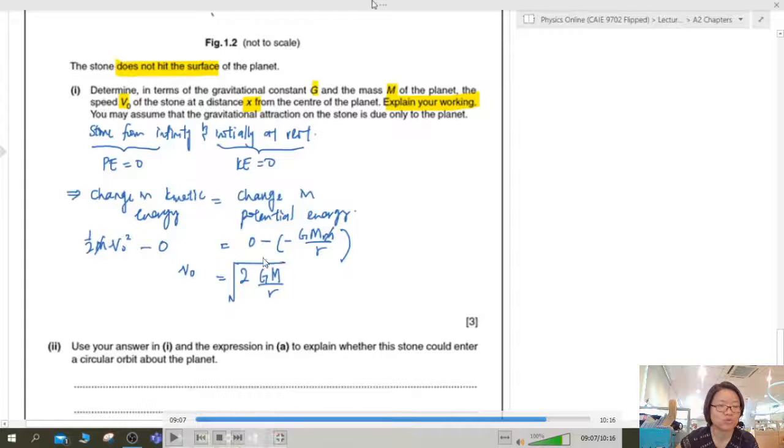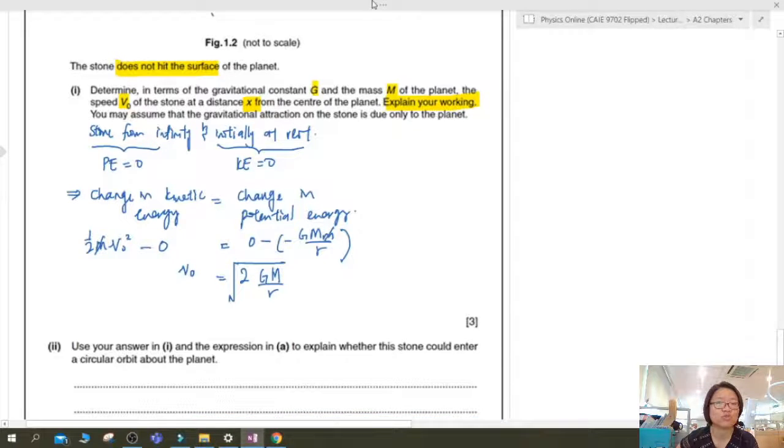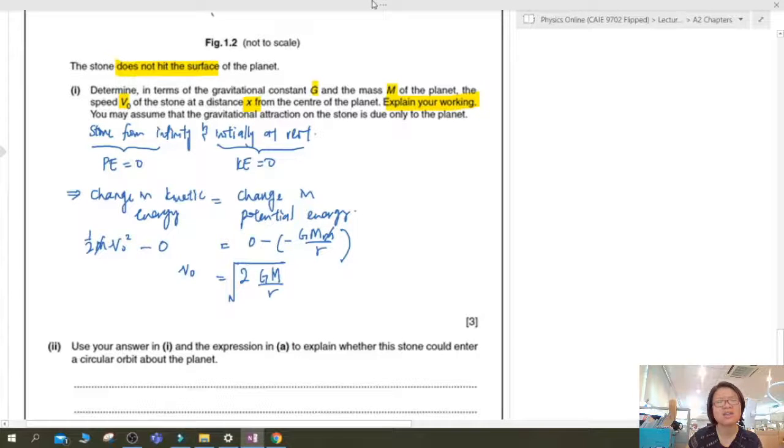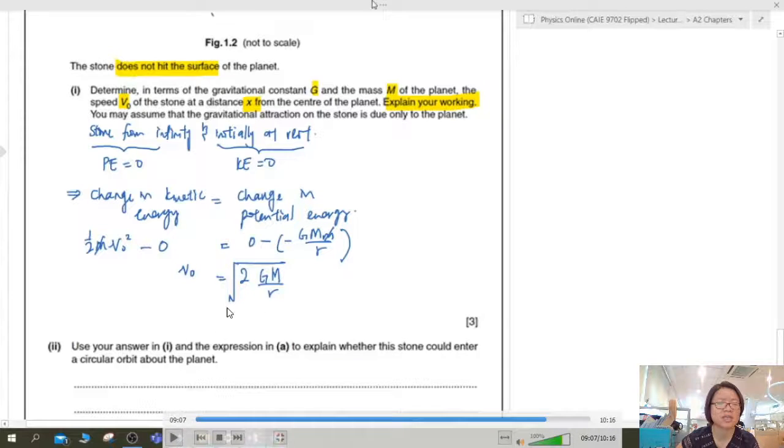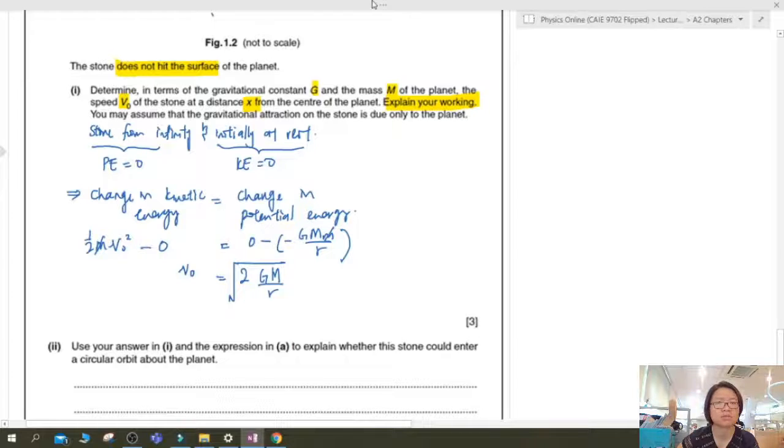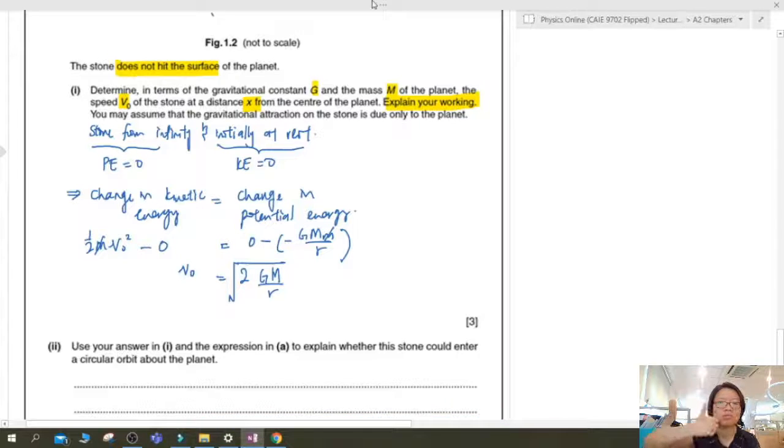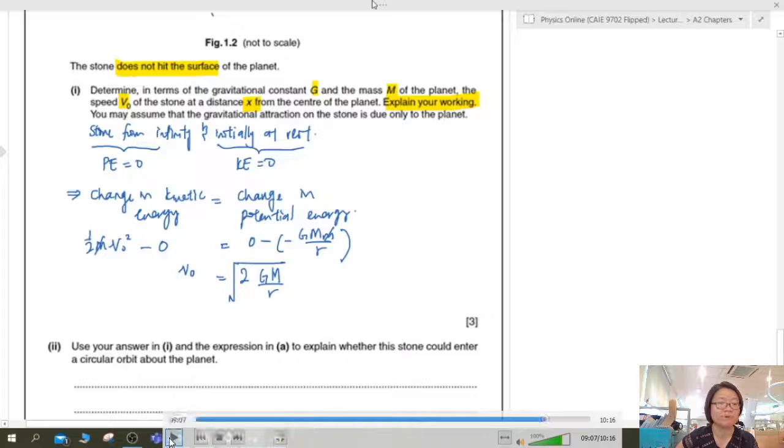But normally when they want you to use this kind of equation, they will ask you to prove it first. And you are expected to explain your working. So memorizing is not beneficial for you in this case. You should know how to prove the equation. And this kind of proving shouldn't take you very long. If it takes you very long, it means that your kung fu is not there. Not enough EXP. Please do more past years. Do not memorize this equation. They look similar, but they are not. So many GM, GM, GM. And then got square root, no square root, got 2, got 1 over 2, got 1m, got 2m, got r, got r squared. So many things. How? So please understand the root of every equation, pun intended, the actual derivation property of the equation. Then it will help you decide what to do. If you don't, if you memorize this and you don't know where it comes from, you confirm will get 0 out of 3 already because you cannot explain your working. Maybe it will give you one mark for memorizing. Good job. So physics generally do not take to memorizing very well. So rant over. Let's continue.